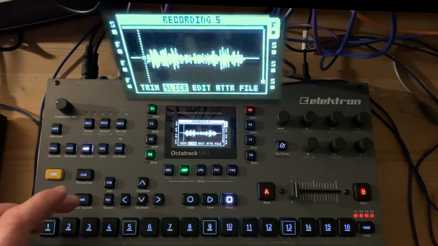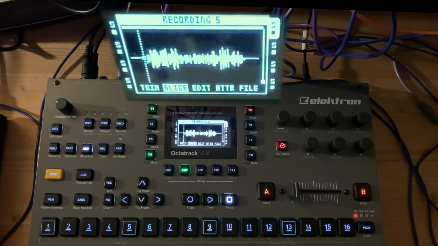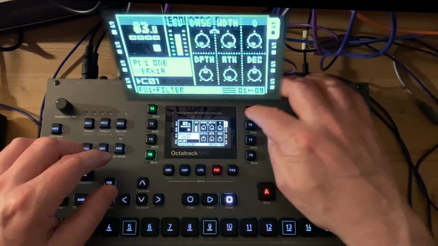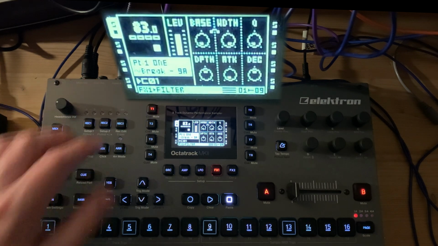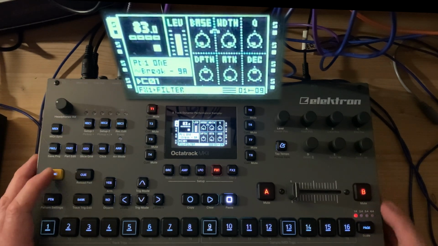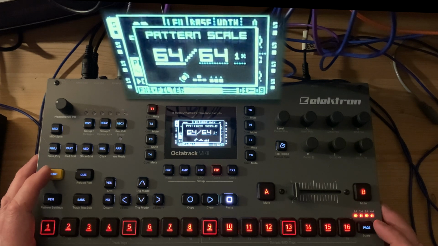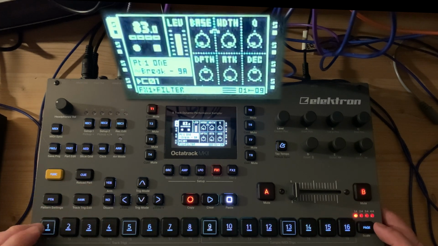So actually let's just go into bank 3, pattern 1, and now we've got 4 clean static tracks, and let's make sure we've got 64 steps.